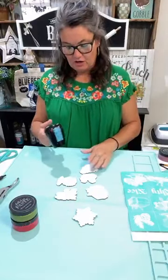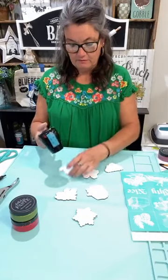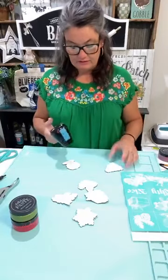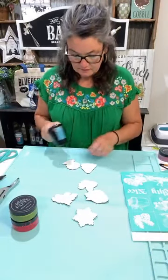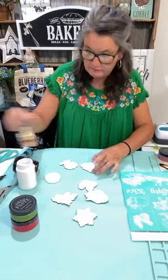Oh goodness, thanks so much for sprinkling, guys, and thanks for the stars. I keep touching a wet one. Oh, that one's still wet too. Alright, I need to focus on these. And like I said, these are going to be super simple, because that's how I am. That's how I roll. I do need to touch up these that I've just touched my fingers all over while they were wet.